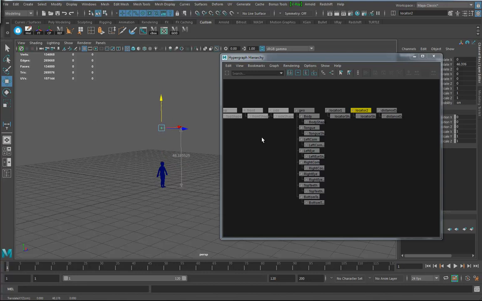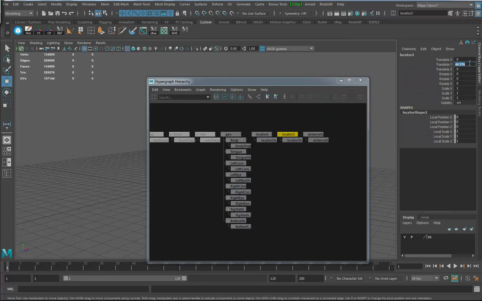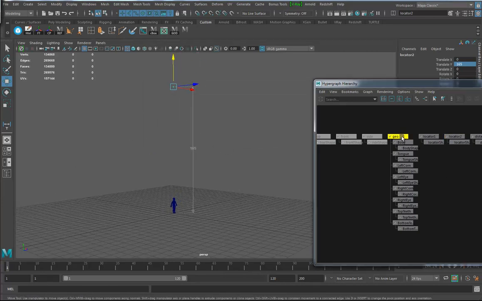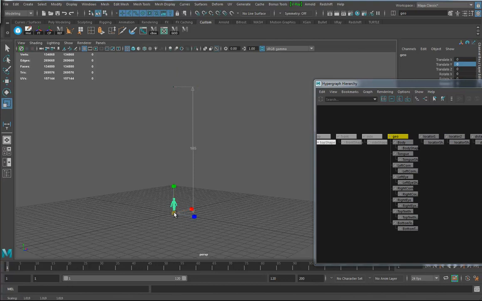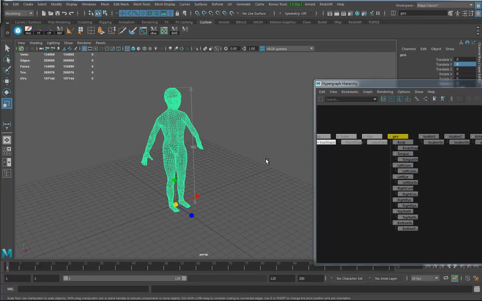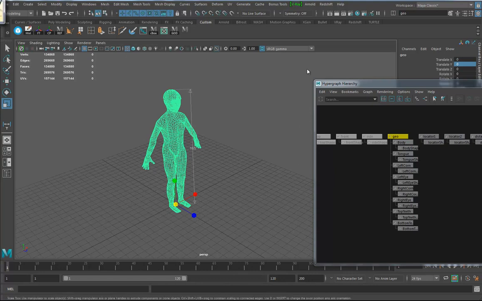You want something that's like, what am I going to guess at? How about 165 centimeters tall? So if I go in here and I take this thing and I say 165, that's like 5.5 feet tall, maybe. And if I just grab the whole geo here and I scale the whole unit up, there. Okay, it's best to figure this stuff out early, and that way you're going to have potentially less problems later on.